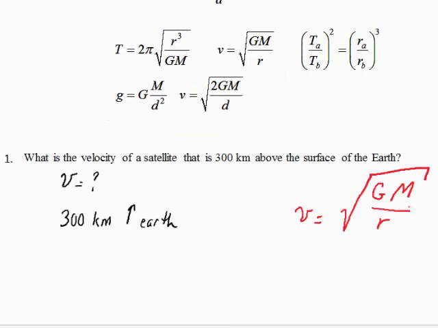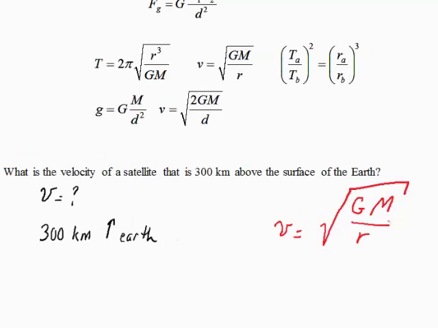Okay, we've written down the formula, but we don't have everything. We don't know what big G is. Oh, yeah, we do. That's a constant, so that's easy to put in there. We don't know what the capital M means. It's not given in the problem. Oh, but wait a minute. We've listed what the mass of the Earth is, so we've got that. Okay, so we know what M is. We just have to write it down.